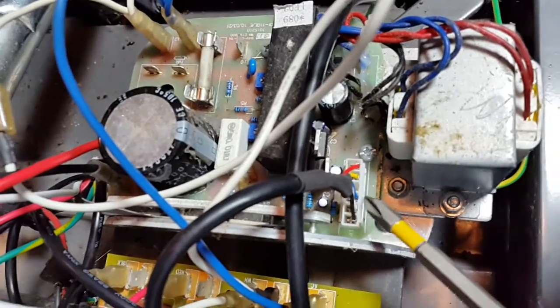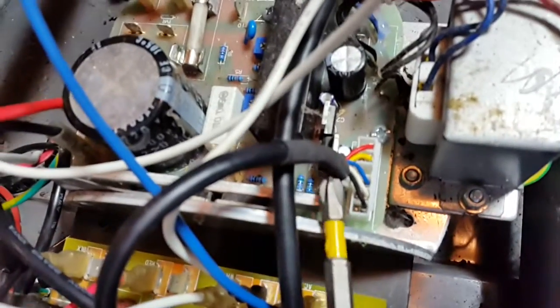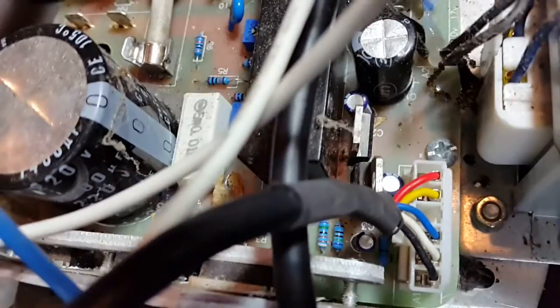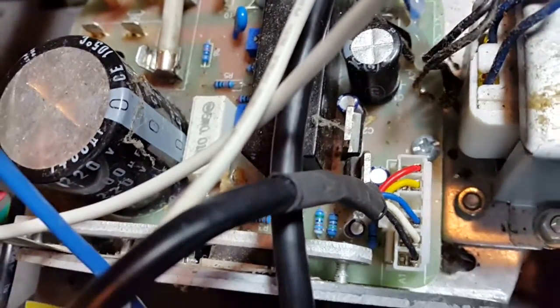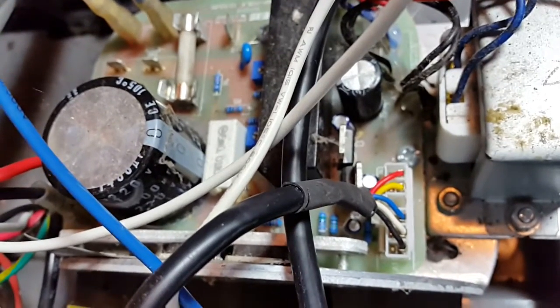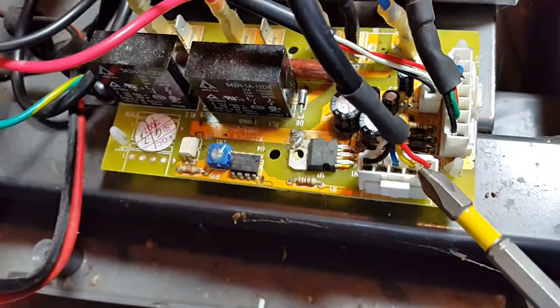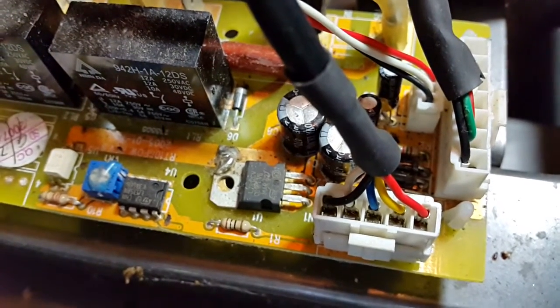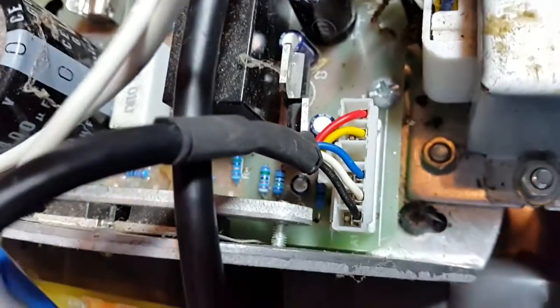It's a small jumper that goes back over to the controller, and the other end connects right here. If you look at it, it's more like a five-pin, but one slot is actually missing — so we have one, two, three, four, five with a missing slot. Be careful when you buy wiring for these machines: check the connector on the jumpers to make sure it matches. The other end over here does not have that missing slot — one, two, three, four, five but no missing slot like the other end does.